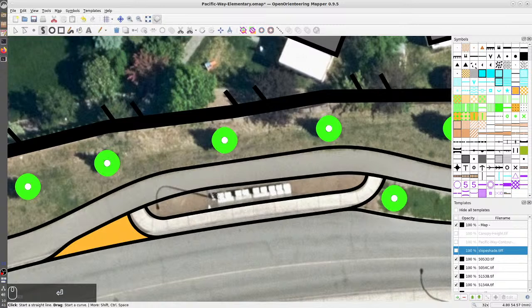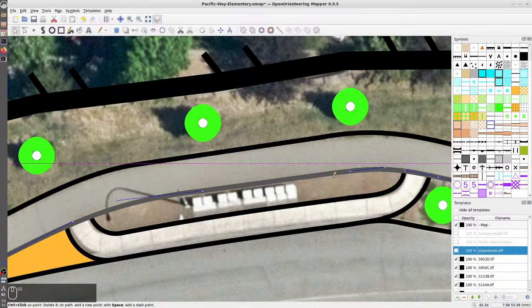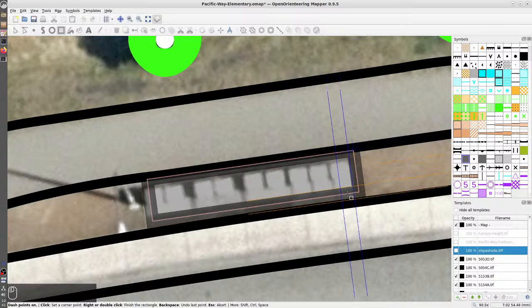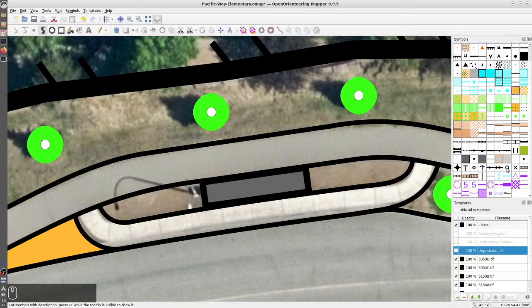So there's a bunch of mailboxes through here, and normally I wouldn't map any mailboxes, but because there's so many in such a long row, it actually does start to impact runnability. So I'm going to throw a building symbol across it because you won't be able to run through those, and I think that's probably as appropriate as it gets. I definitely don't want to use an X for this because it doesn't solve any of the runnability problem, and it makes a mess of legibility to boot, so it's not worth it.